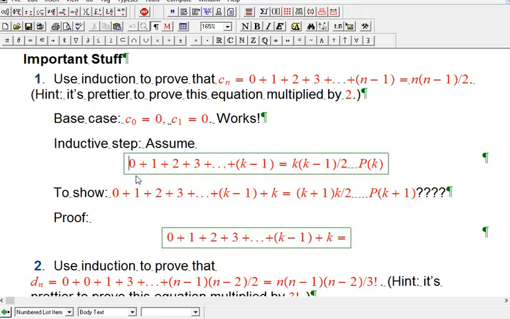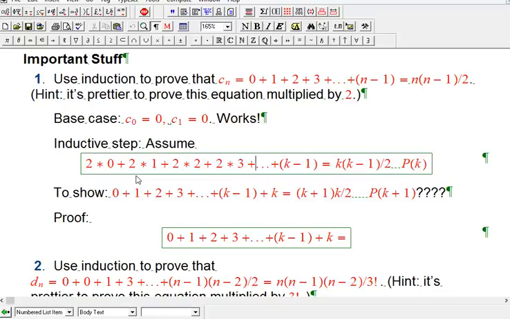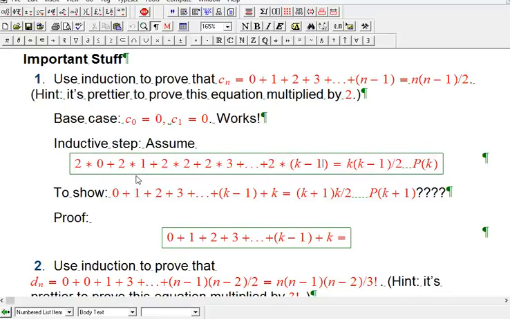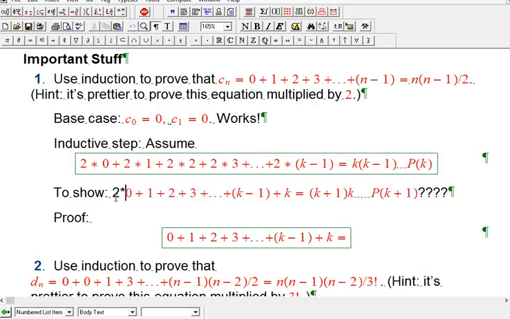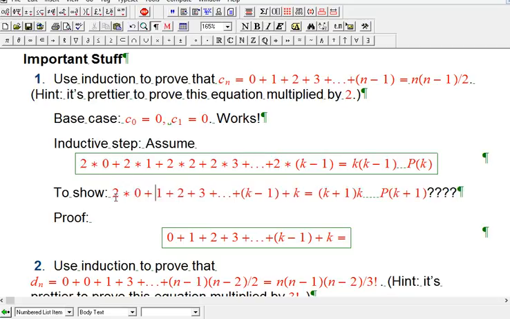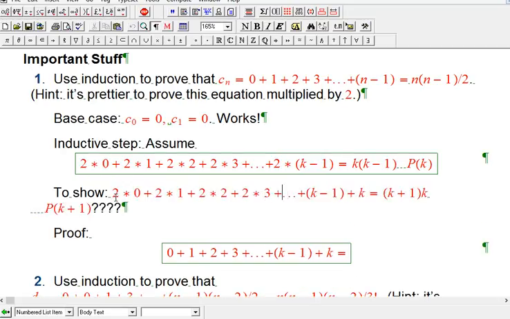I had forgotten. So here's what I want to show. I want to show that 2 times this plus 2 times this, 2 times this. Sorry, I totally forgot my own hint here. It clears the fractions in a nice way. It's not a big deal. It's a good exercise to show that it really totally works. Okay. I want to show that twice the consecutive numbers, consecutive even numbers now, add up to just k plus 1 times k.